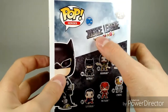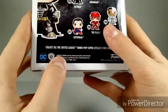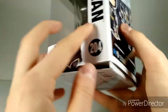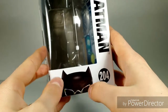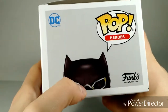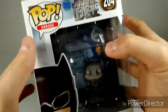This pop here is at the top. Over here it says Justice League Batman along with all the other figures you can buy as part of the Justice League movie. You've got Pop Heroes here 204 — that's all the Justice League Funko Pop super stylized vinyl figures and a bunch of other copyright stuff at the bottom. The window box continues with the Batman and then you've got the little Batman head peeking out with the 204, and at the bottom you've got some warnings. At the top you've got that Batman peeking out again with the DC Pop Heroes Funko.